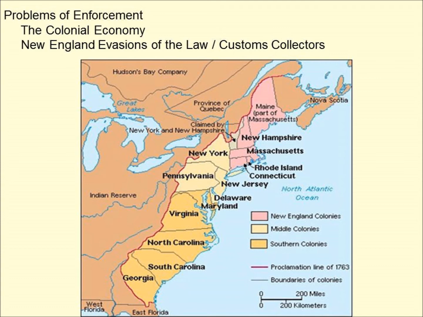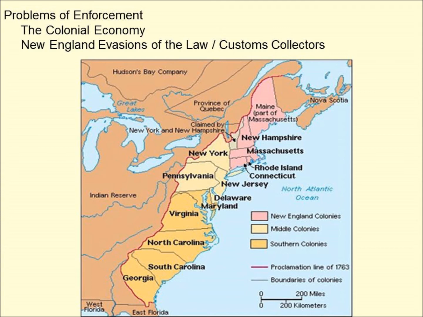Those New England colonies, now, being good Englishmen, began evading the law from day one. I mean, you could make money if you obeyed the rules, but if you don't obey the rules, you make more money. And from the very beginning, the colonists broke the rules. And it was very hard to enforce. I mean, that's a big, long coastline out there, the eastern seaboard. It's very hard to enforce against the lawbreakers.